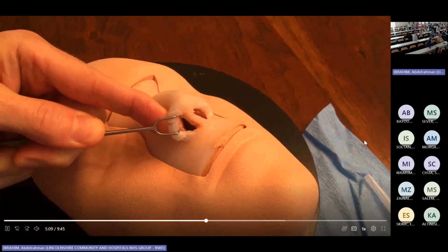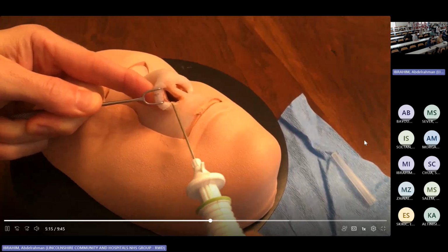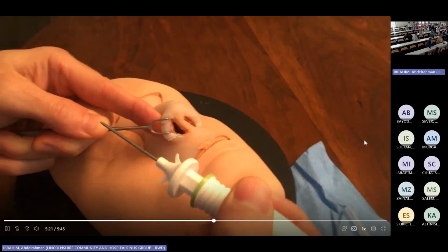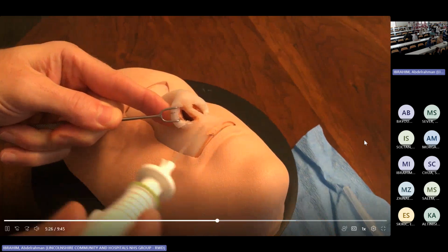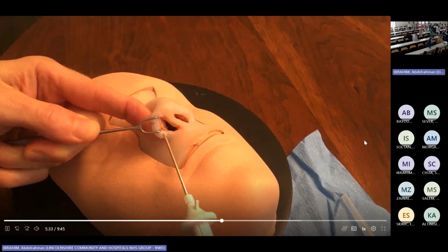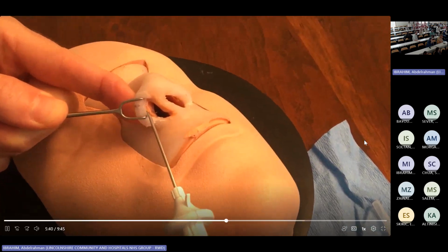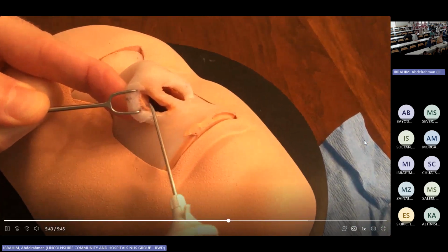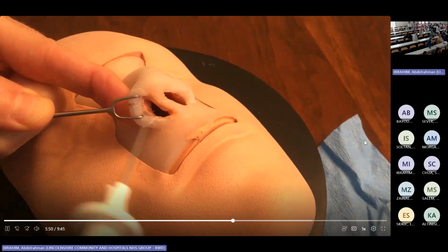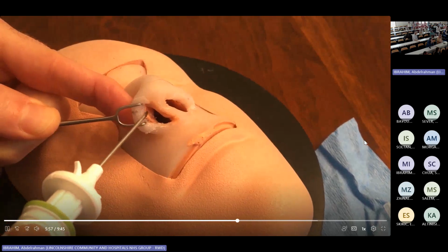At this point, I'll be ready for the second P, pierce. I'll take my delivery device. I will position the delivery device with the bevel towards the septum, which means the Latera logo is lateral to the patient. So with the bevel towards the septum, my pierce point is going to be caudal in the vestibular lining. So in the head model here, you have the rim of the ala, which is the silicone portion. So this is the bulge. You have the color transition to the skin, and just where it starts, the pinkish skin color is the vestibular lining. So caudal in the vestibular lining would be pierce point right here.